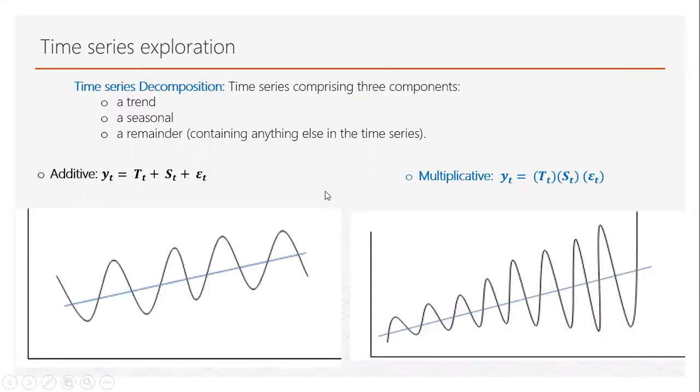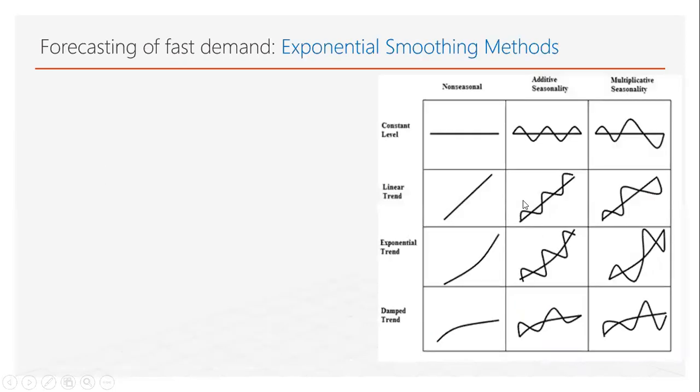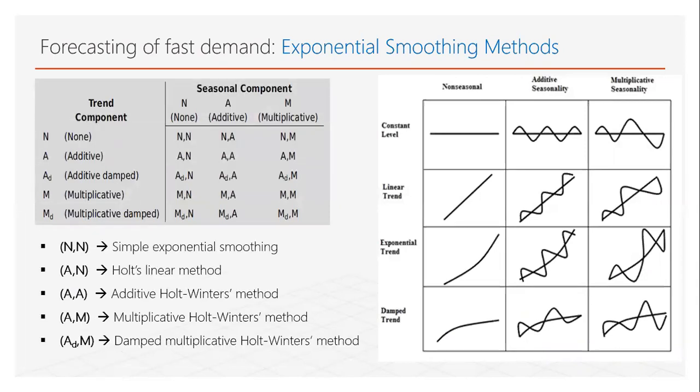Remember that the seasonality or the trend may have an additive or a multiplicative relationship. Additive means that over time they behave with the same pattern, whereas in a multiplicative way, over time it is increasing. As you can see, here the magnitude is lesser compared to over here. So that means here we have a multiplicative seasonality or trend relationship, whereas here we have the additive perspective. We have to check whether the additive technique is appropriate for that particular time series or the multiplicative one. So multiple exponential smoothing methods are available.